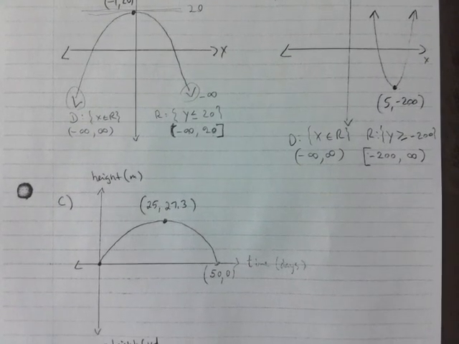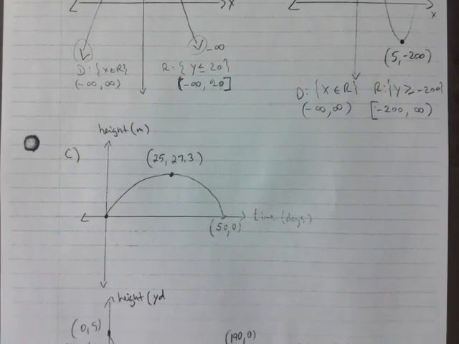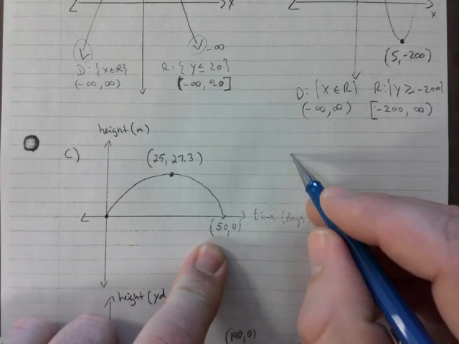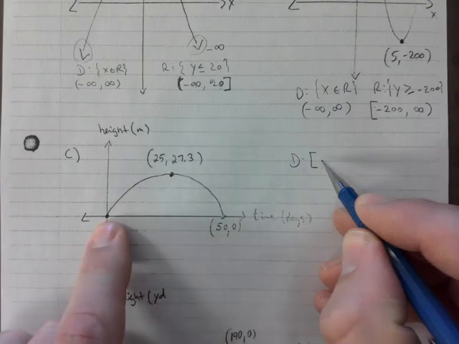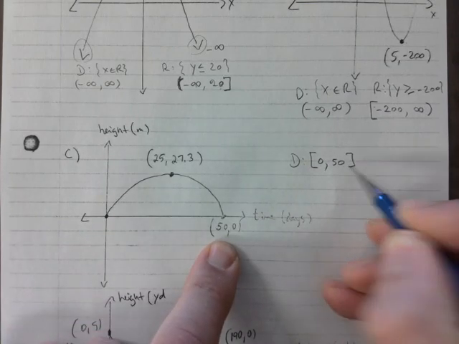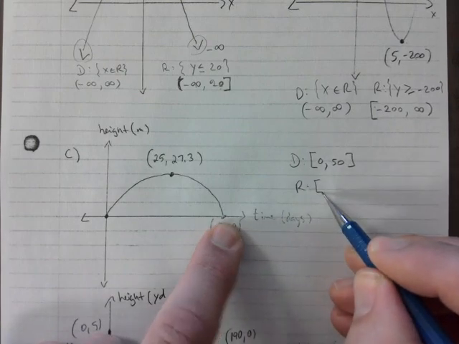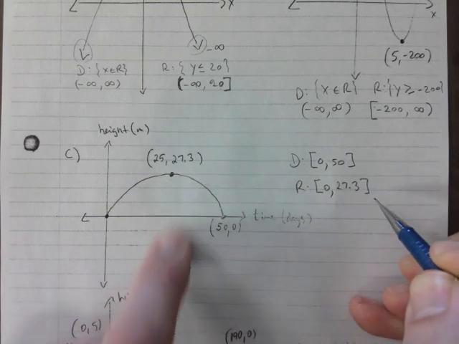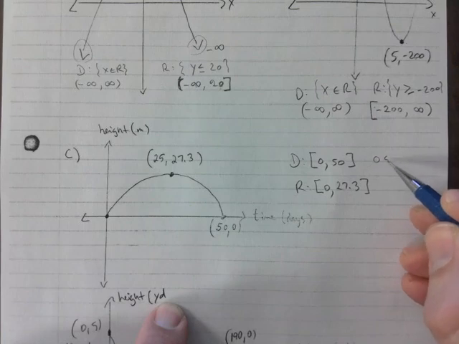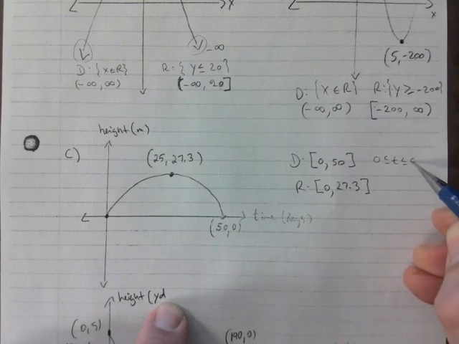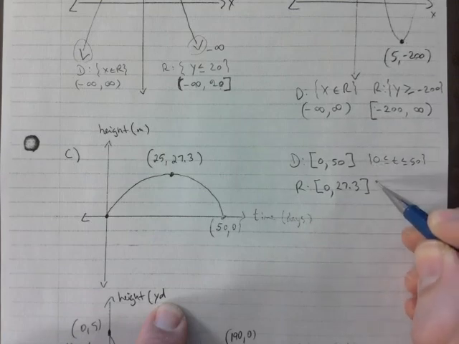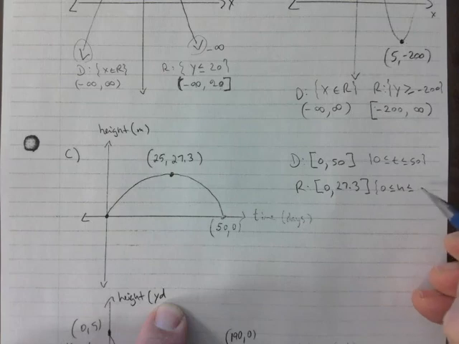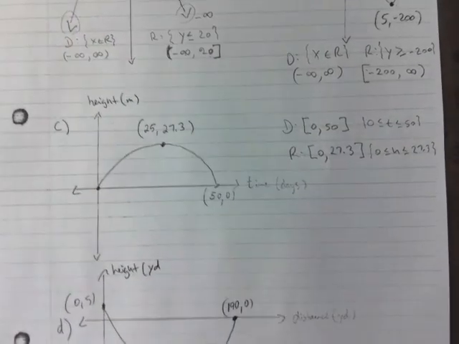So then it changes, right? So now we're going more into the word problem, context, right? So for this, my domain is 0 to 50, and my range is 0, we go down to 0 all the way to 27.3. 1 mark for each. If you chose to use interval, no problem. There it is. And this one will be 0, h, 27.3, like that. Okay, 1 mark for each. Next.